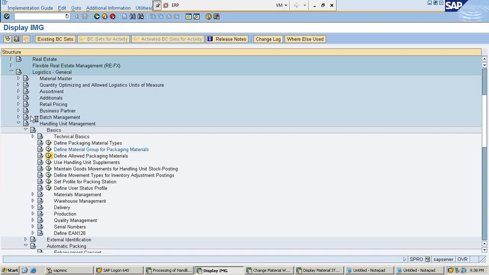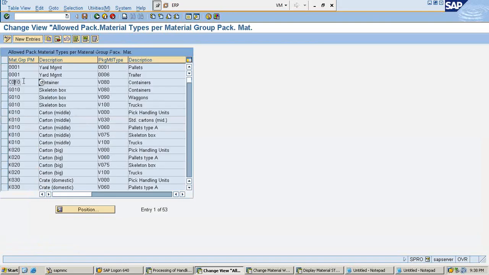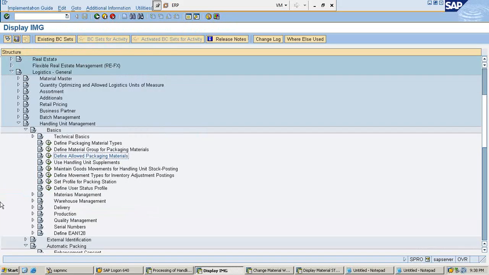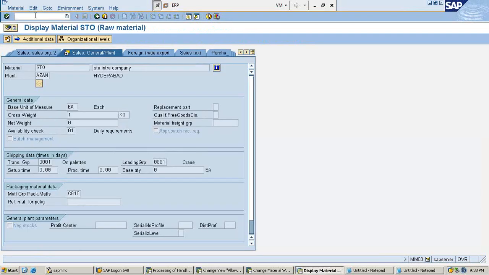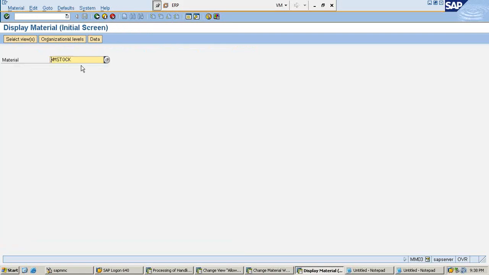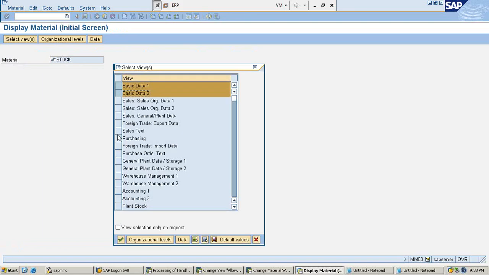Define allowed packaging material: here we have packaging material type B080. For the packaging material type B080 it should be there. B080, right? B080 equal to this packaging created for this. Let's start and see where it should be.